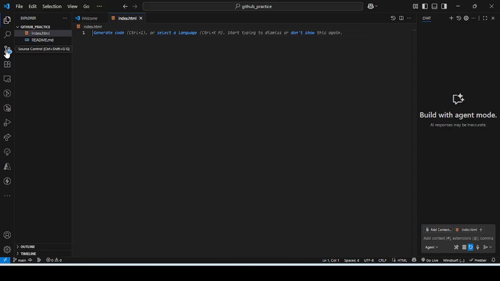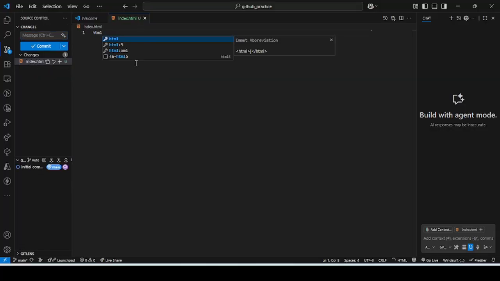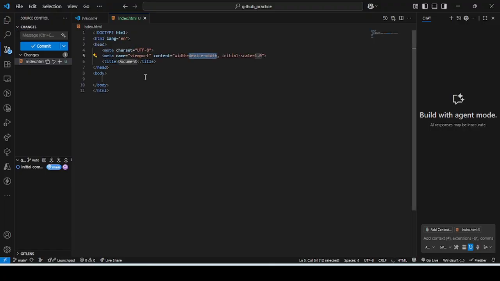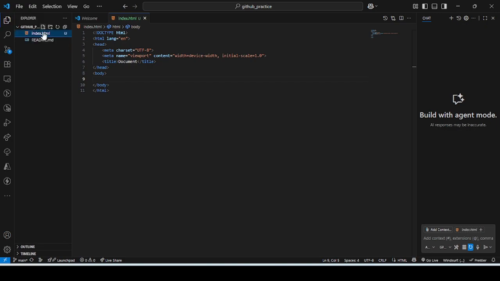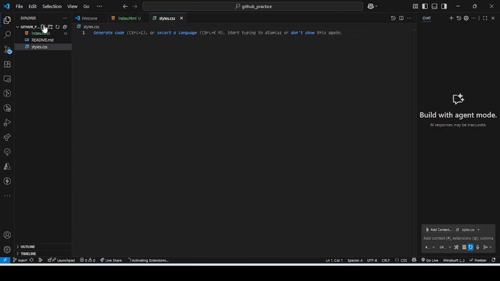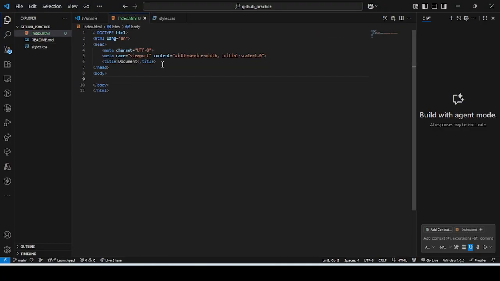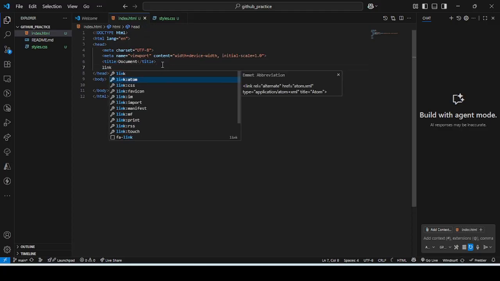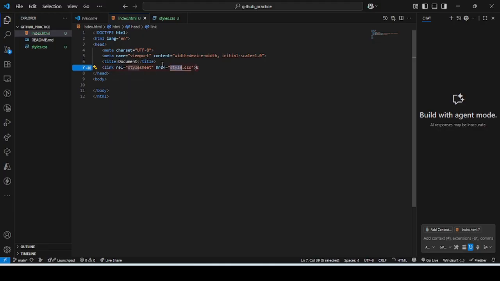It's trying to track my progress now. You could see it here. It's trying to get, yeah, I created a file. That's what it's trying to tell me, that I created a file. So if I created a file, I have this, and let's say I create a CSS file, let's say style.css. I link it to my before project. I have styles.css.